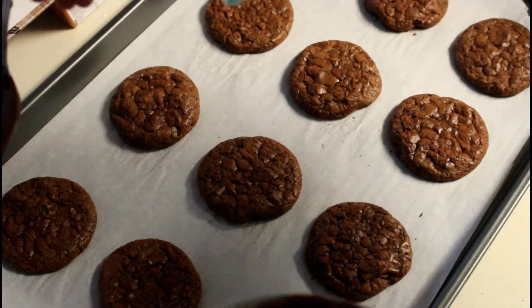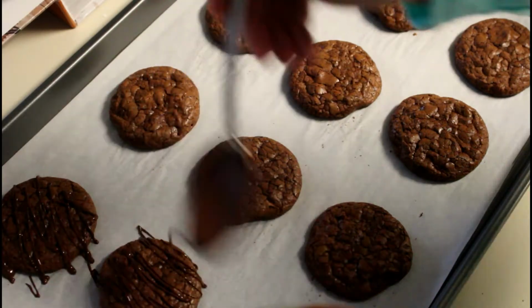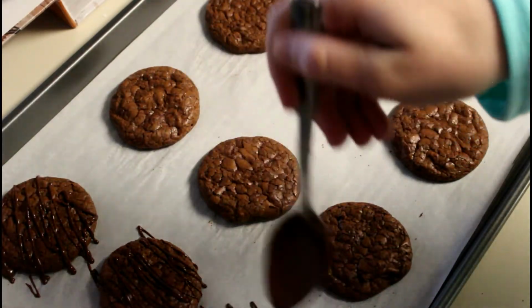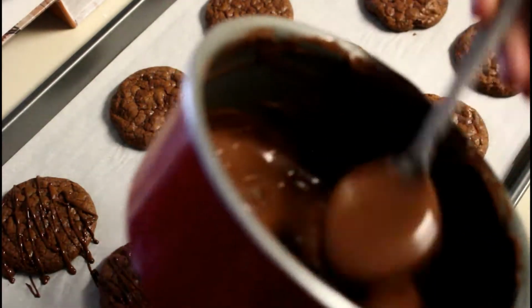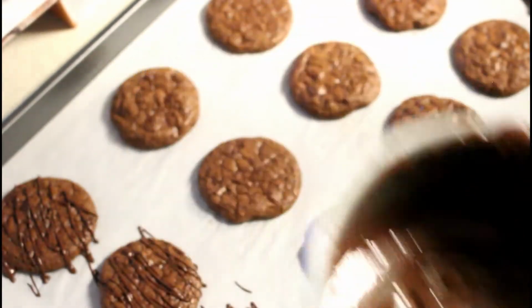After you have the drizzle on there, you can let them sit out at room temperature. They're going to take longer to set, but they're fine just like that. They will eventually set. But if you want the process to go faster, just put them in the freezer.